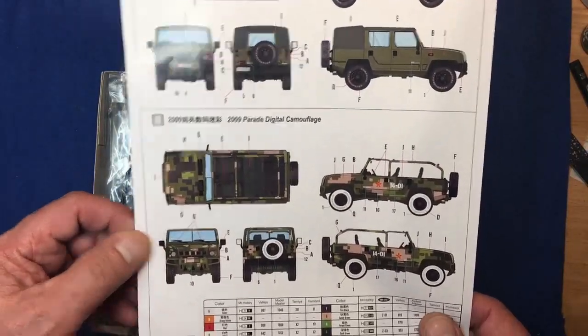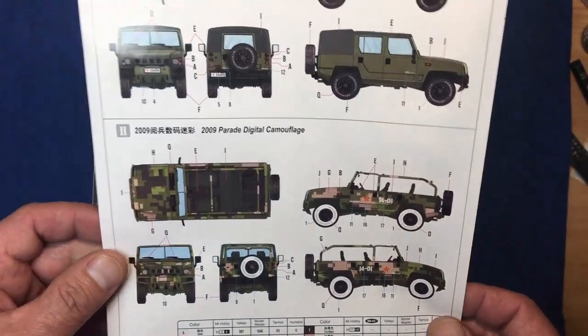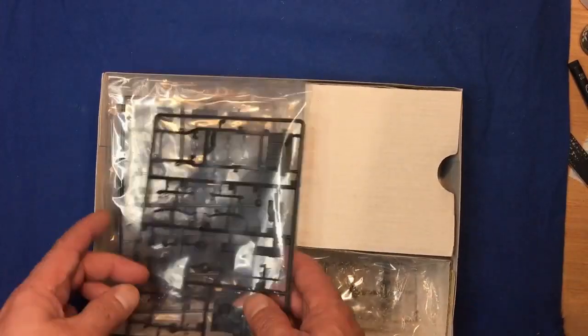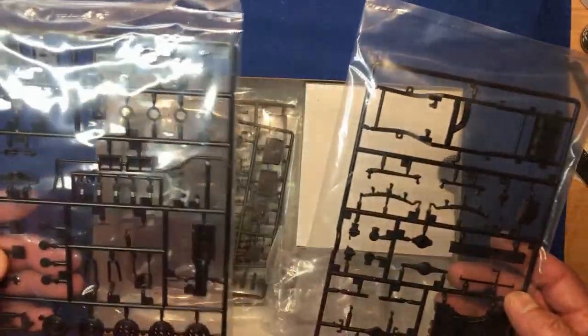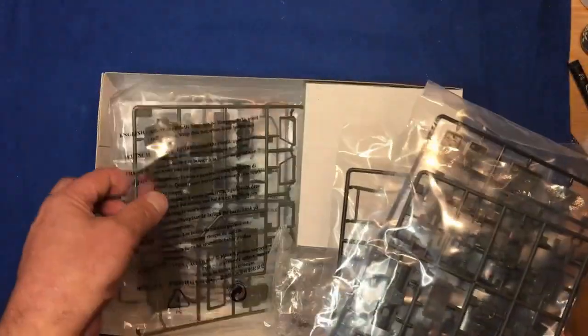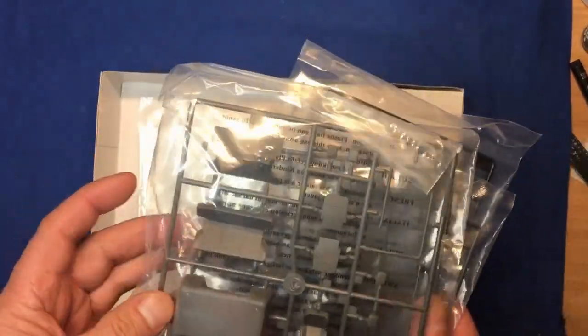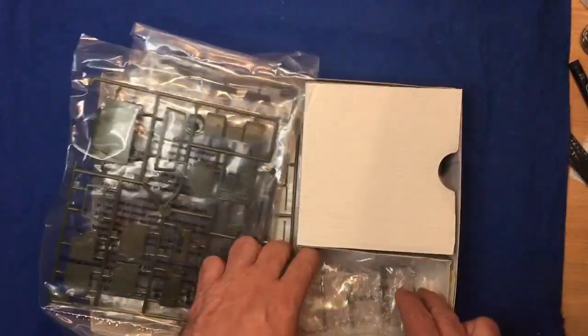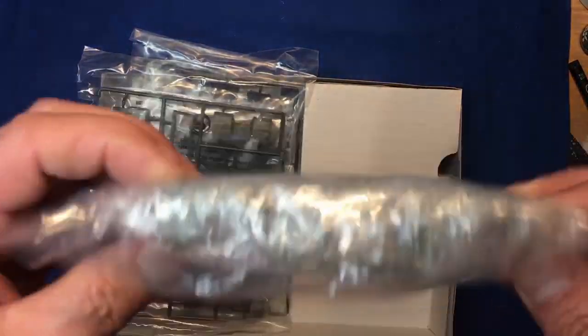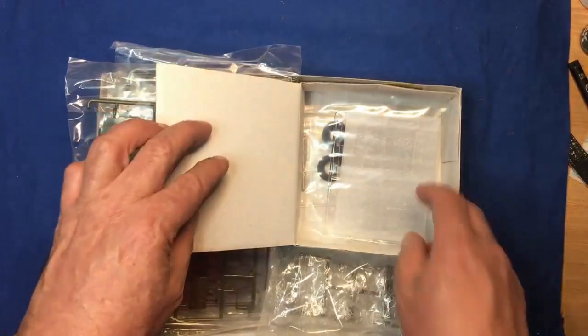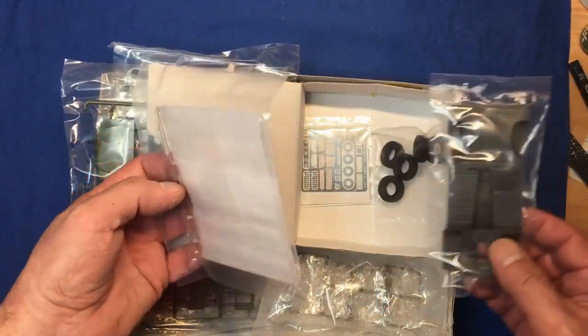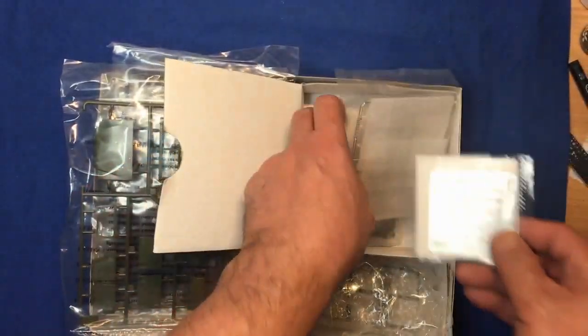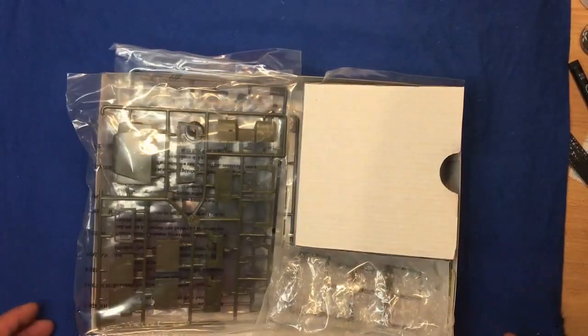So it would be quite interesting to, I think it would be interesting to do this one because of the masking involved. And it would look pretty good. It's the one that's on the box front. So there's the instructions and the color callout. We've also got multi-colored sprues. We've got one black sprue, two black sprues and then we've got a grey, so that's three. A green, four and another grey, five. You can see we've got a hard top there in one piece and pretty nice detail on the seats. And we'll go through all that in a minute. And then we've got the body here, which is beautifully wrapped up in bubble wrap and then placed in its own bag. And then we've got a little separate compartment here with the clear parts. Underfloor, tires and some photo etch, which is very Tamiya-esque.